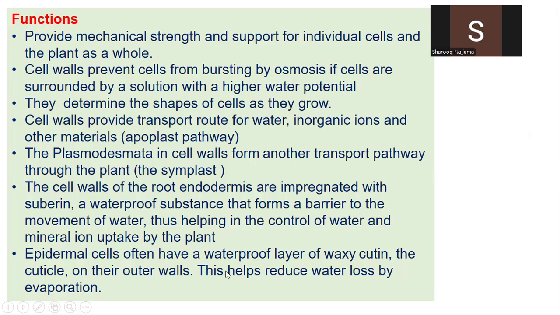And then you've learned about leaves. Leaves lose water through transpiration. But when you look at the epidermal cells of a leaf, they have a waxy waterproof layer of cutin, which forms the cuticle. That cuticle is made on top of the cell walls of epidermal cells, so it prevents water loss by evaporation. At least I'm sure you know about the cuticle.